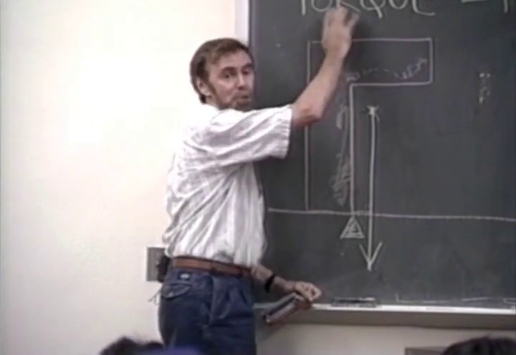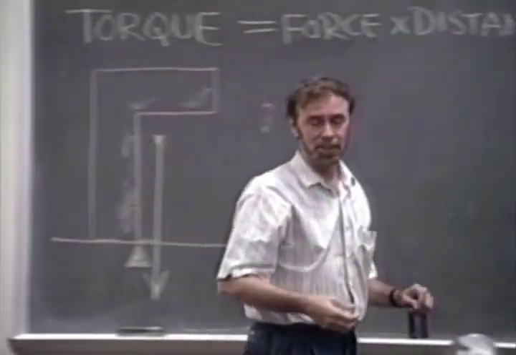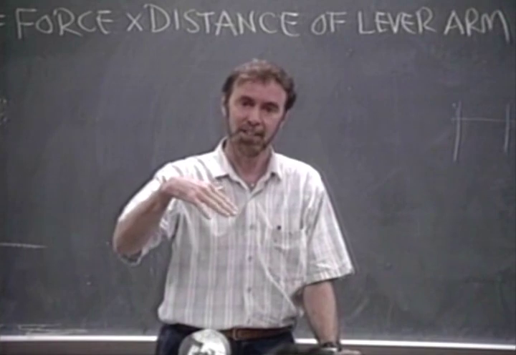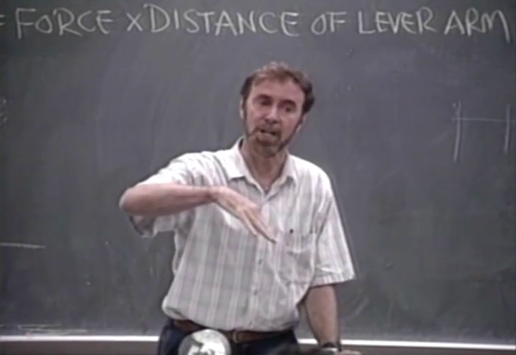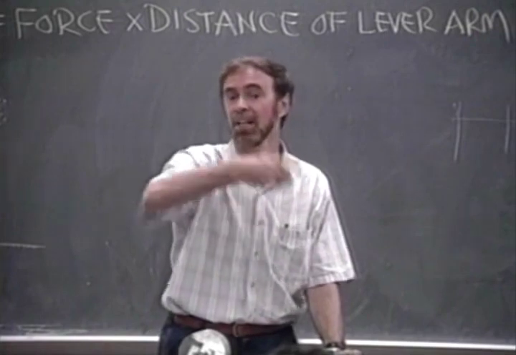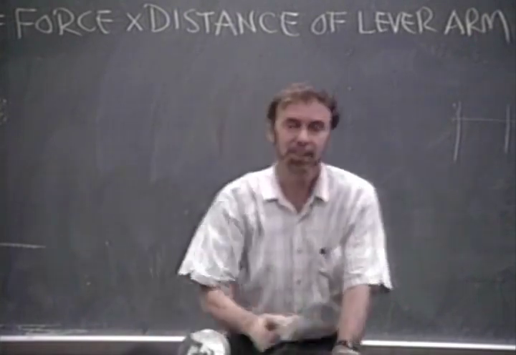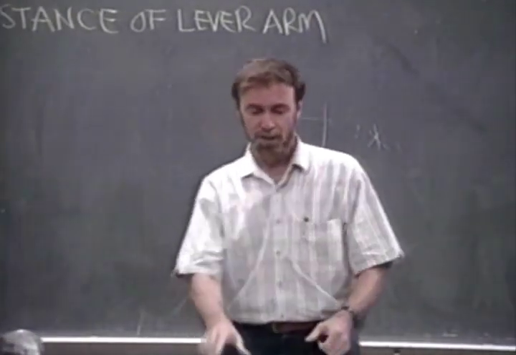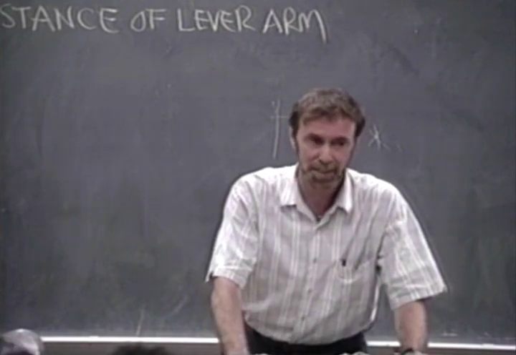So torques produce rotation. Torques will make things rotate. More strictly speaking, torques will rotationally accelerate things. Meaning if they're at rest and there's a torque, it'll rotate from rest. Or if it's already rotating and there's a torque, it'll rotate at a different speed. So torques tend to change the rotational state of things. And so this thing rotates simply because there's a torque acting on it. That's kind of easy to see, isn't it?